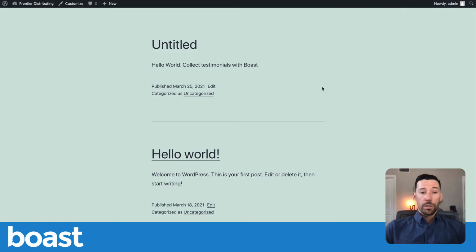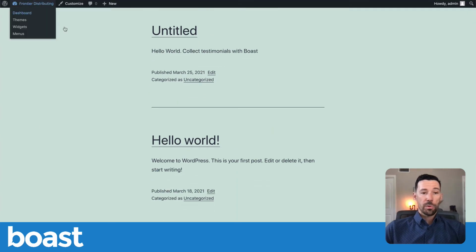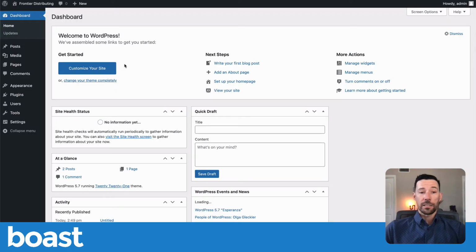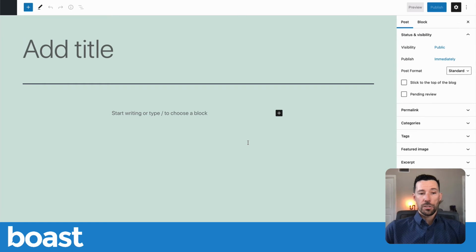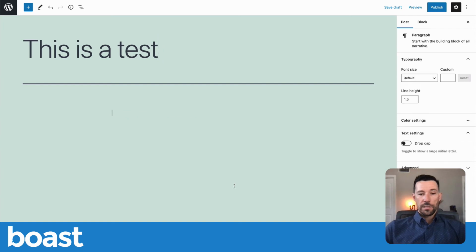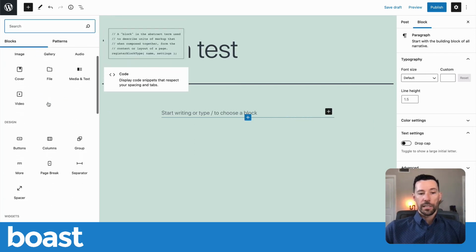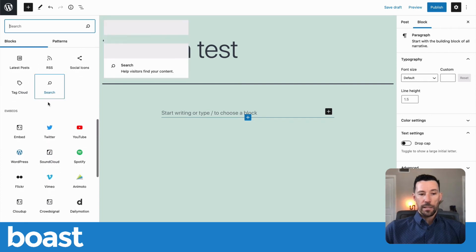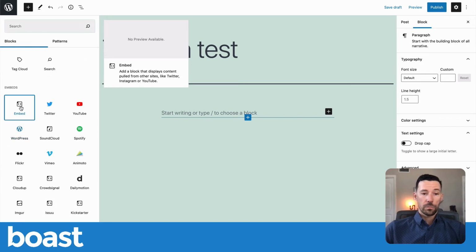Also doing something like a Gutenberg. So this is kind of a default WordPress install here where we can go to the dashboard, and Gutenberg is the default editor in WordPress. So if we went to like a post, add a new post, it's going to default to Gutenberg here, and I'll show you how to do it there. So I'm guessing your site's probably going to look a little different, but you'll have this like little plus button where you can add a block and you can browse all. And the one you're looking for here is that custom HTML. We've got this embed or the custom HTML works. So try the embed one.